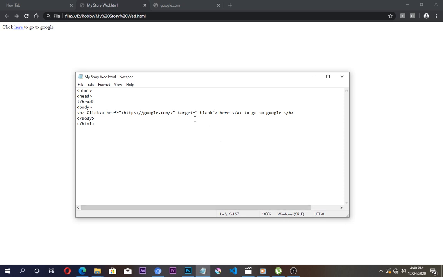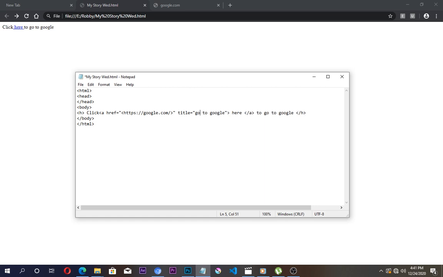Here's something else that you can do. Instead of using the target, we can use the title. And here where it's blank, let's just remove this. We can say go to Google.